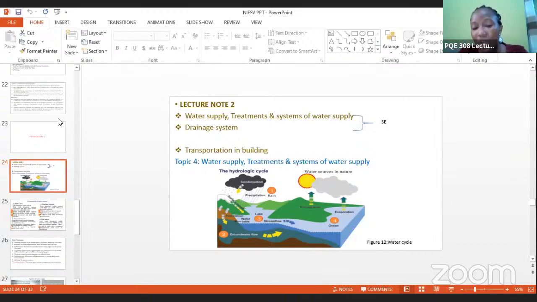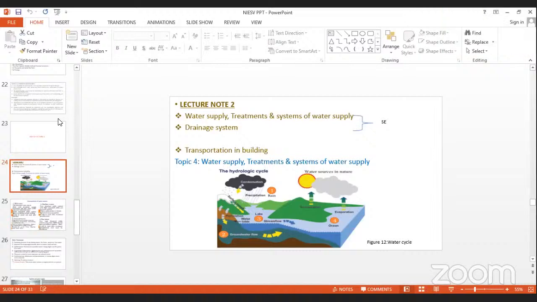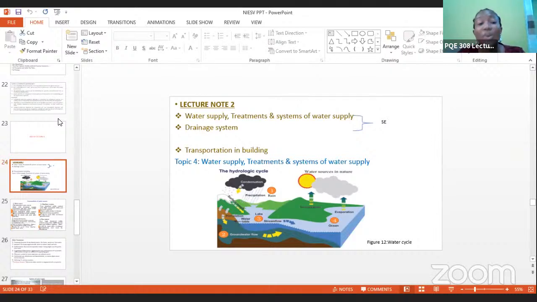And of course, when rain falls, some goes underground, some stays on the surface and all that into the ocean. Even plants, they take some, you understand? So when sun comes out, there will be evaporation from the ocean and all that. We all know this system. And of course, transpiration from your plants back into the atmosphere. So this is just a water cycle. This is not the first time we are seeing water cycle. I just want us to know, because we can't talk about water supply without talking about the water cycle. We all know what water cycle is.